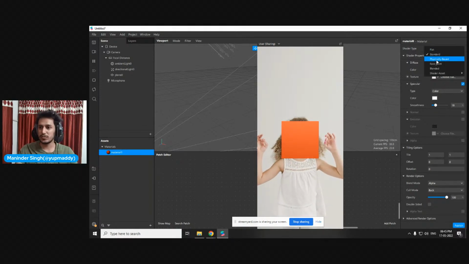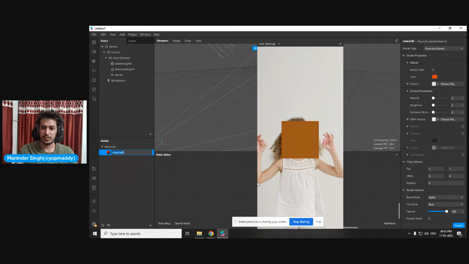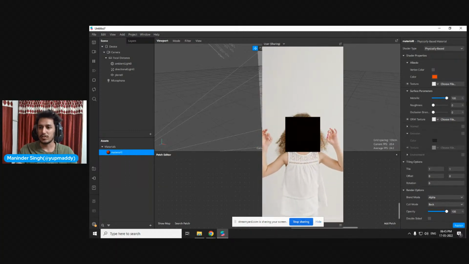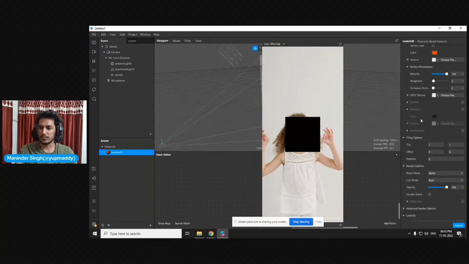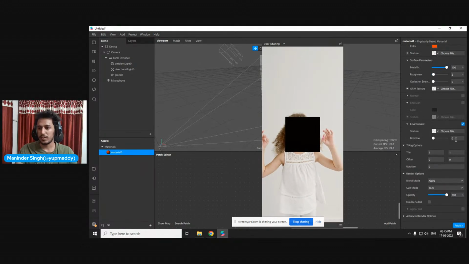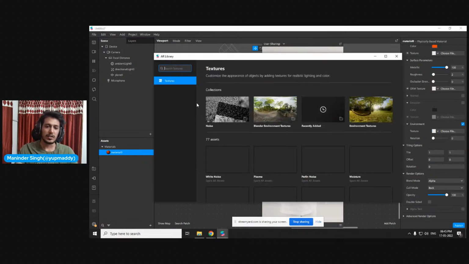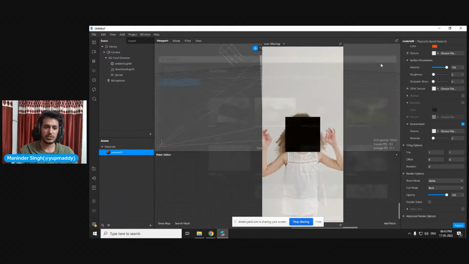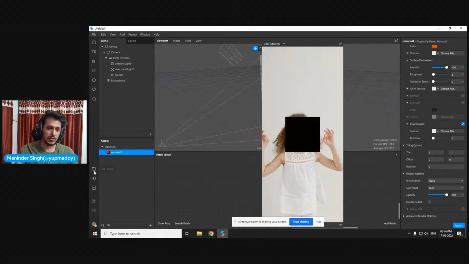So next one is the physical based material. This is our metallic based material. Okay. So if I turn on full metallic roughness like this, and add environment texture, go to search your library. In library there are free assets. Wait, let me show you first the library part. Click on this plus icon. It's called AR library.